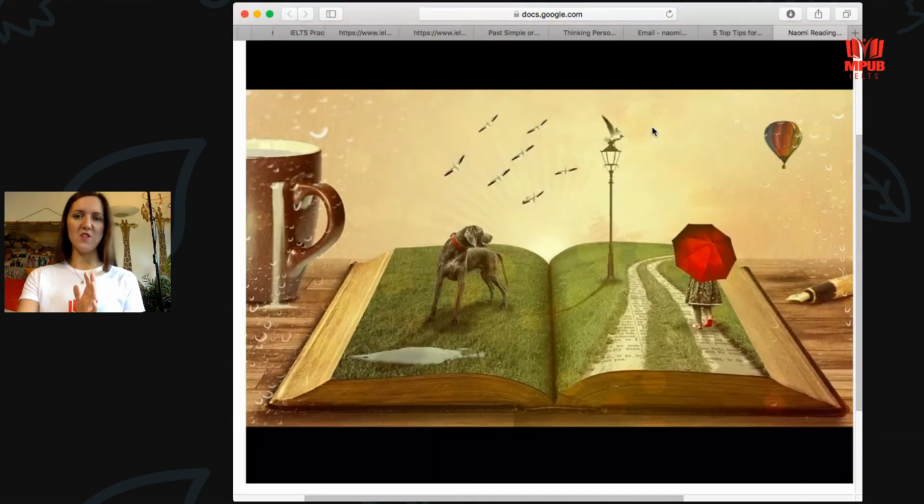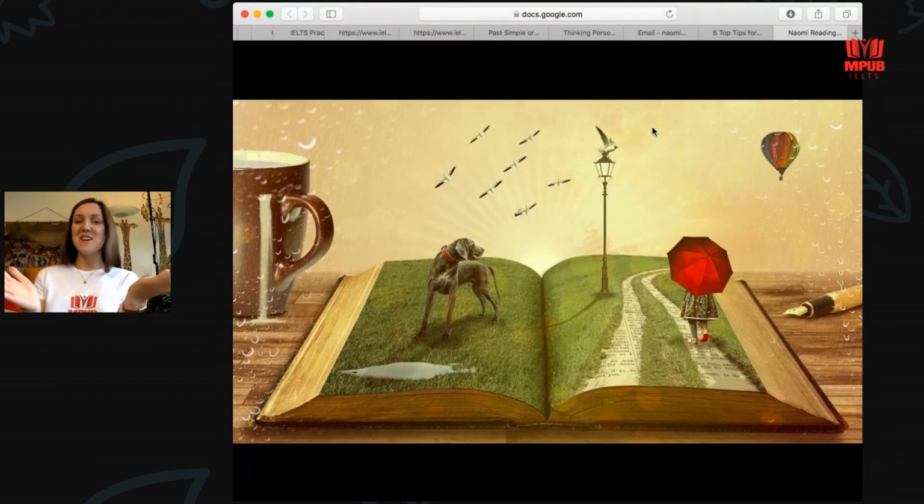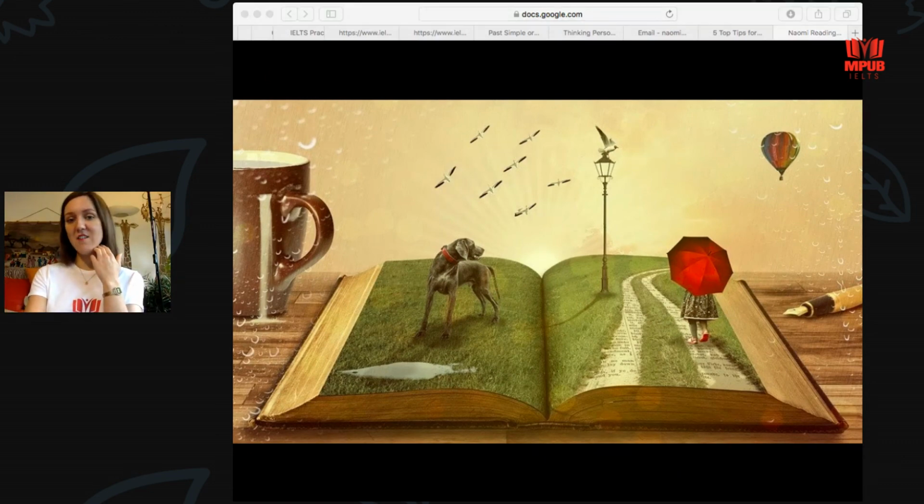Okay, well, just to finish here, just got an image to remind you all that reading is a fun experience. Reading can open up whole other worlds to us, and it's not something scary. It doesn't need to be something that worries us. Make sure you're reading every day, something that you're interested in, but also something that you're not interested in, different kinds of topics that you don't normally read. Make sure you're exposing yourselves to all these different types and have fun with it. That is the best way that you can prepare yourself for your lesson.